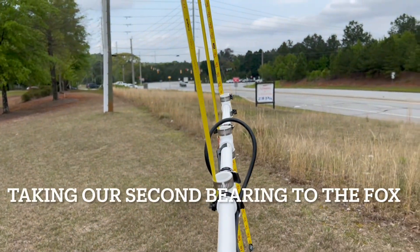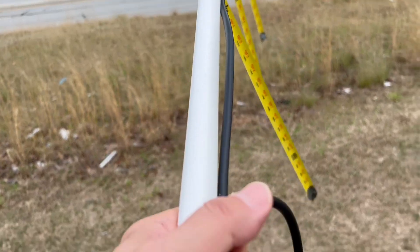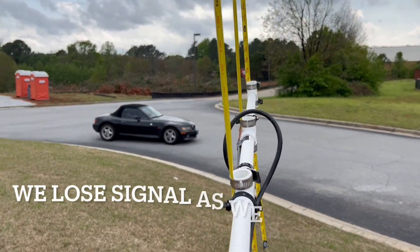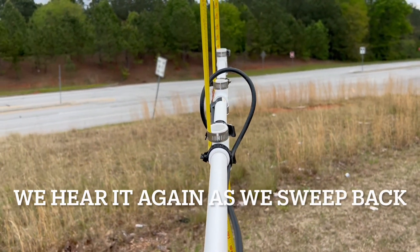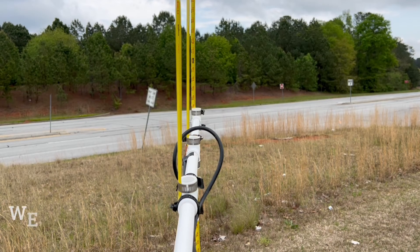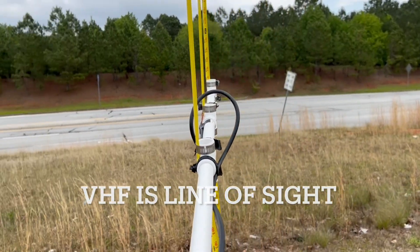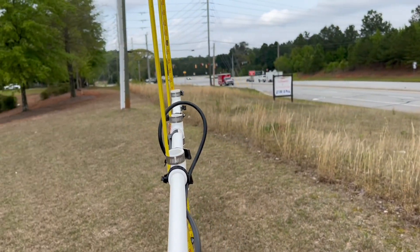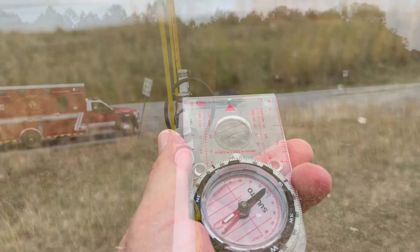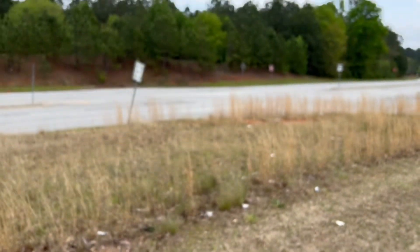Now I'm in position to take another bearing to the fox. I am to the west of the line I just plotted and I'm picking up a signal. If I move away from it, the signal goes away. As I move closer, it looks like it's that direction there. I'm also on high ground — standing on high ground really helps. This is a VHF signal, so it's line of sight. I'm picking up the fox again. Let's just make sure that was the strongest signal. I'm pretty sure it's this direction here. It's almost southeast — looks like about 120 degrees where I got the strongest signal.